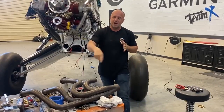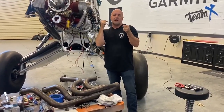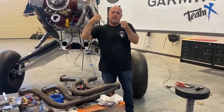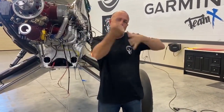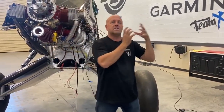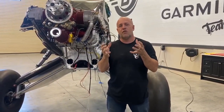So what I've done by making those pipes is I've lined up the exhaust blast. So one goes out and as it goes into the collector, right as it goes by, the next blast lines up behind it, behind it, behind it, and they draw each other out. So the back pressure stays the same on one cylinder versus another cylinder, which makes the engine more smooth and more pure.